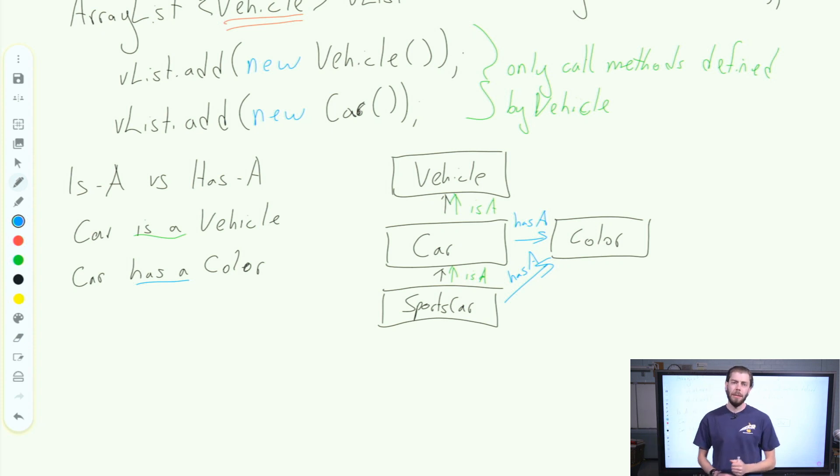You may see a question like this on the AP exam that asks what the real-world relationship would bring to the extension of a current class. And we want to think about this has-a versus is-a relationship between our objects to keep things neat and tidy so we don't get too out of control. All right, that's everything for this lesson. See you in the next one.